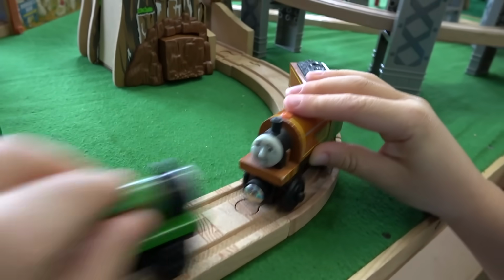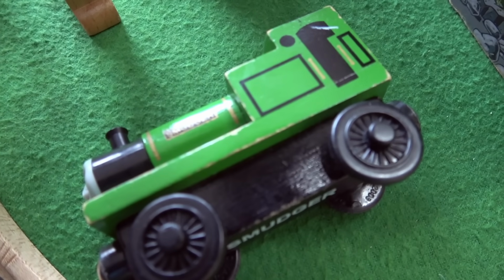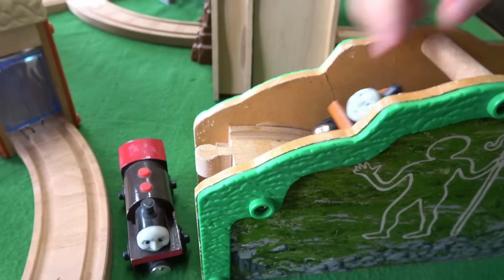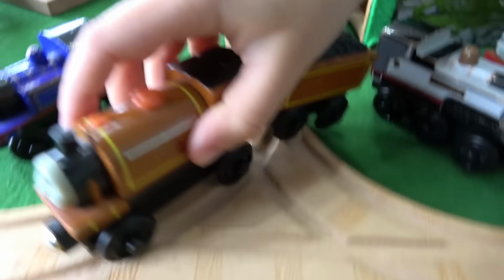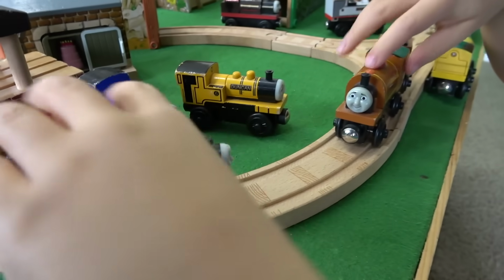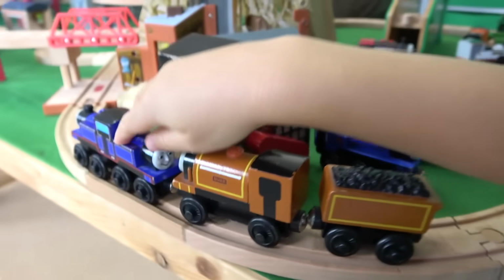Are you ready to get playing? Yeah! Go away, go away. It's not a very kind Smudger. I don't think I want Smudger on this channel anymore. He's a mean guy. Jumping Bertram! Whoa, nice! Hey, Mac, let's go this way. What do you think? Okay, Mighty, let's go this way. Oh, now they're all on there.